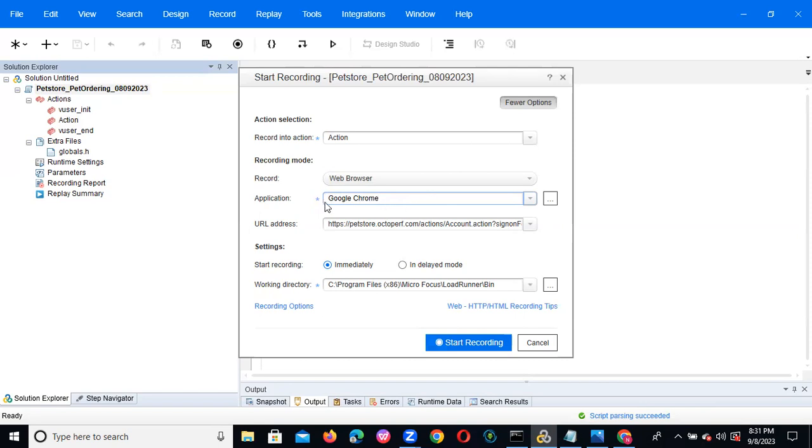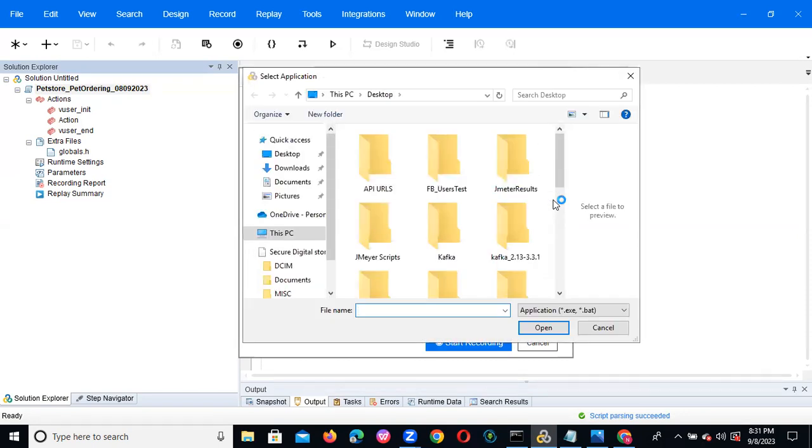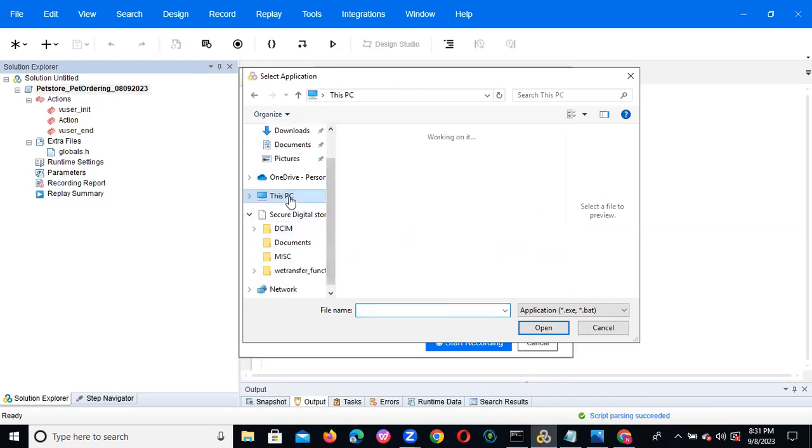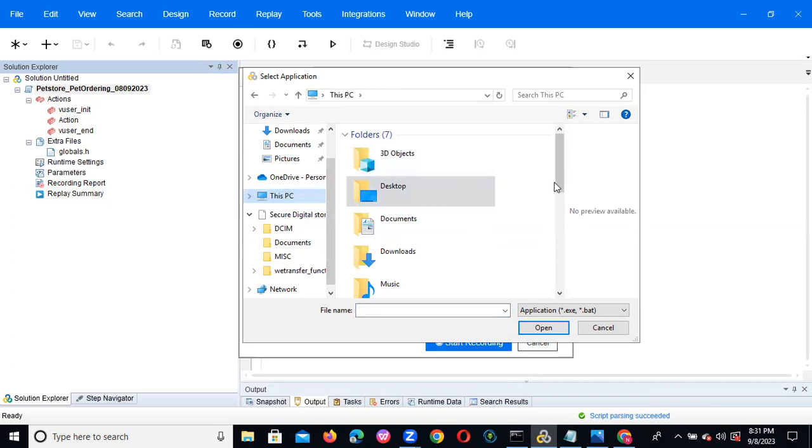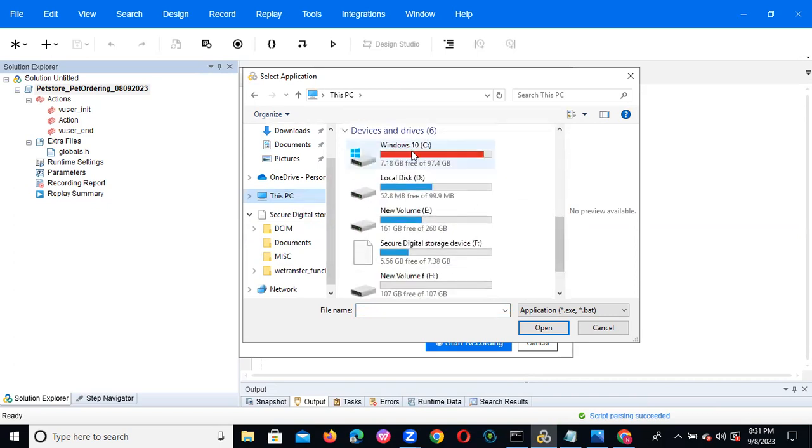Sometimes when you start, you may be unable to see a browser in the list. Then to add a browser, go to these three dots.